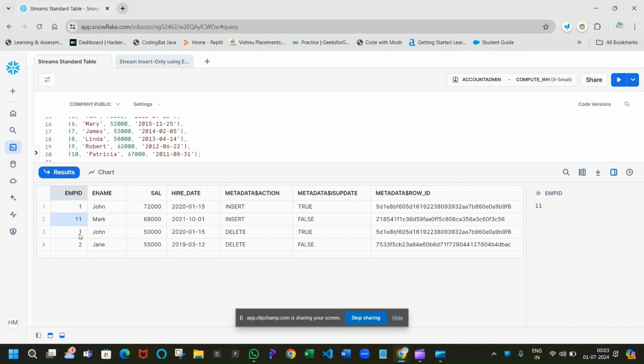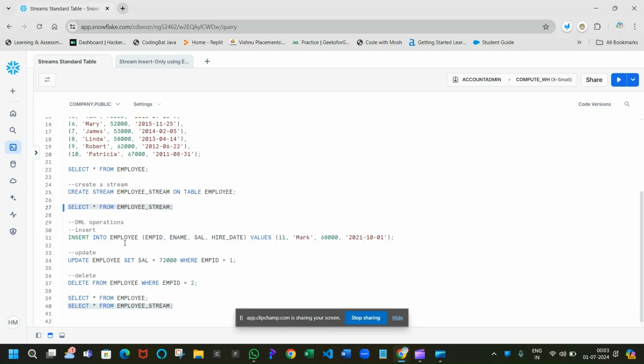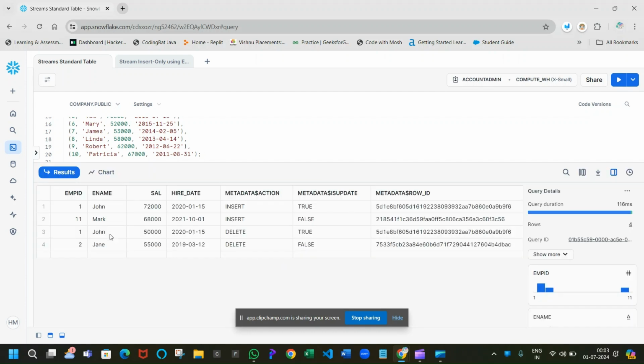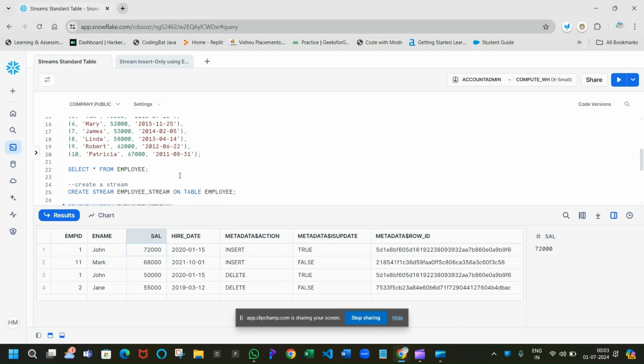If we update, let's get into the update query that I have written. This is the update query, and I want to update the record with employee ID 1 and set the salary as 72,000. After running this, we get the output as this. Record one is updated from 50,000 salary to 72,000 salary. This is the basic observation that we need to have when we update a table.